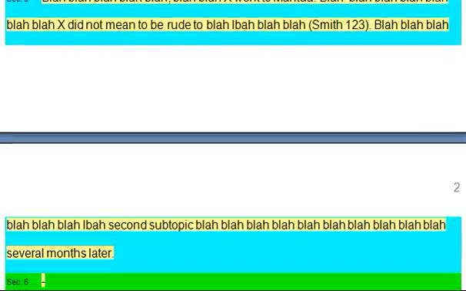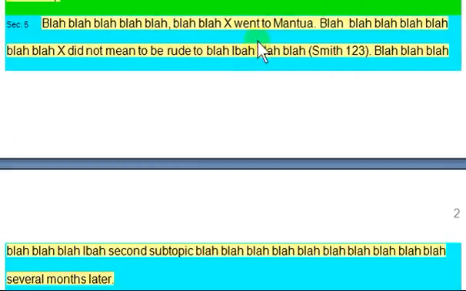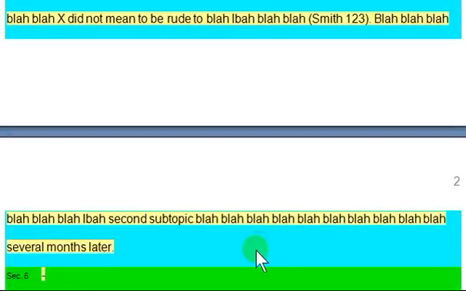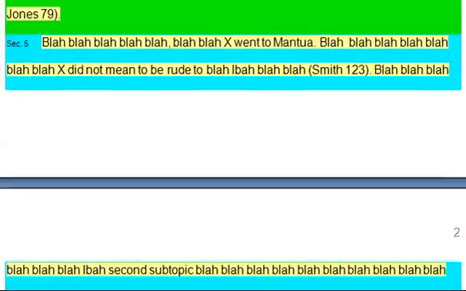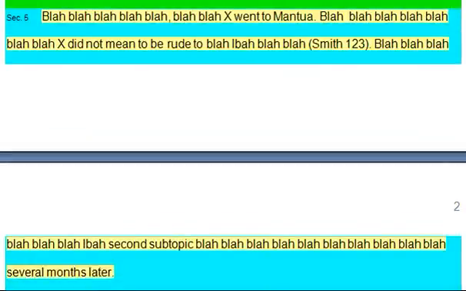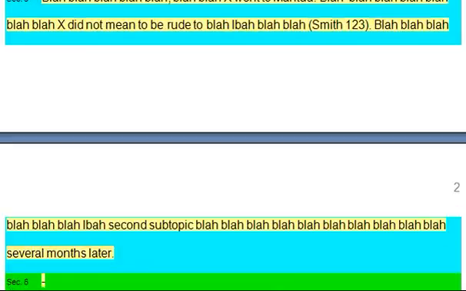Here's your second subtopic here in this paragraph, and in paragraph 5 you have your second subtopic again. And make sure that your last paragraph is the first one that ends on the second page. So what we have here is paragraph 5 is our first paragraph to end on the second page. It is our last paragraph, and basically what you've done here in doing so is you have reached the specified amount of text. It really is that simple.